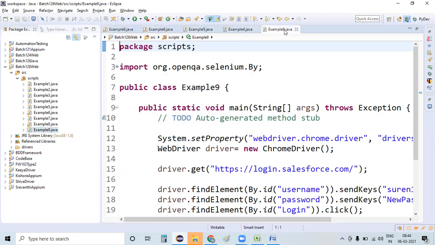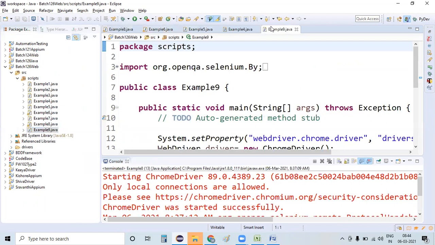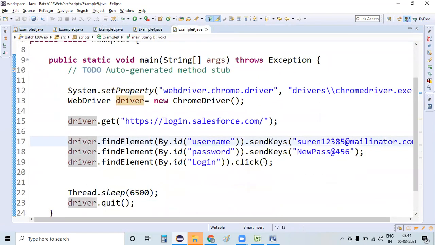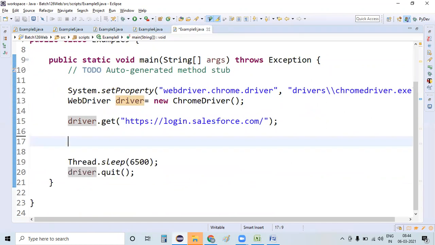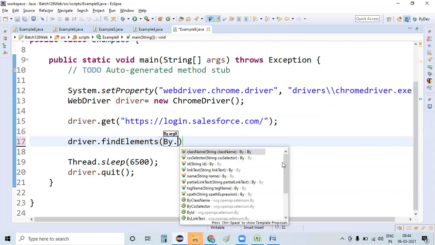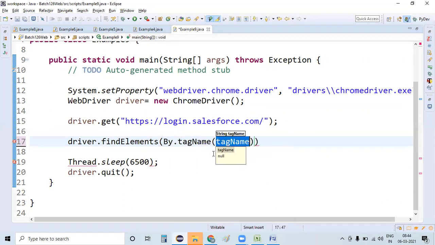And in this program, I'm deleting all unnecessary commands. Perfect. And now driver dot findElements by dot. I noticed a tag name. Let us see whether we have a locator for that: class name, CSS selector, ID, link text, name, partial link text, tag name. Yes, perfect. We have it, and the tag name is input.